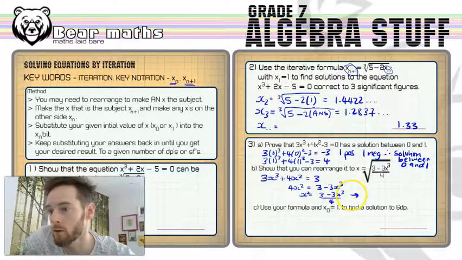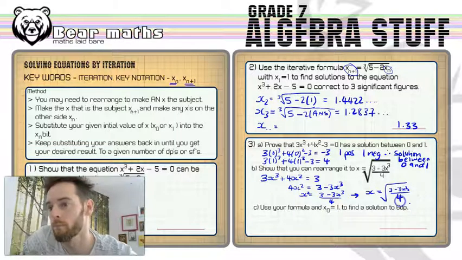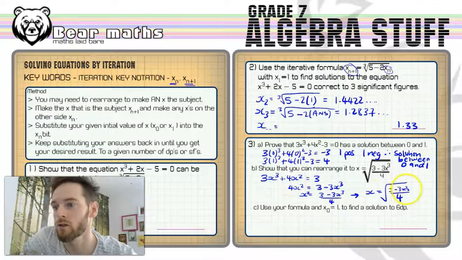And then the last step, which I'll just draw a little arrow to, would be x is equal to what we got here, the square root of (3 minus 3x cubed) over 4. Okay, and we've shown in 4 steps how we've gotten to what we needed to get to.